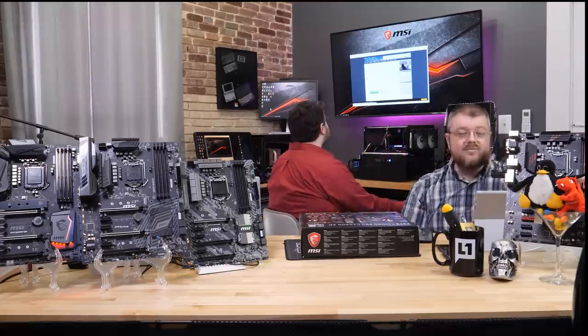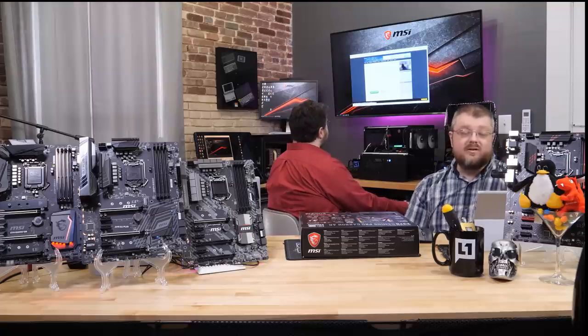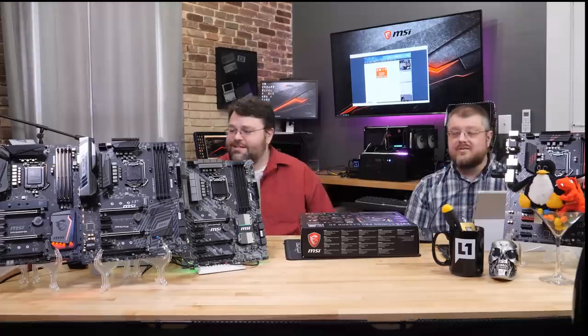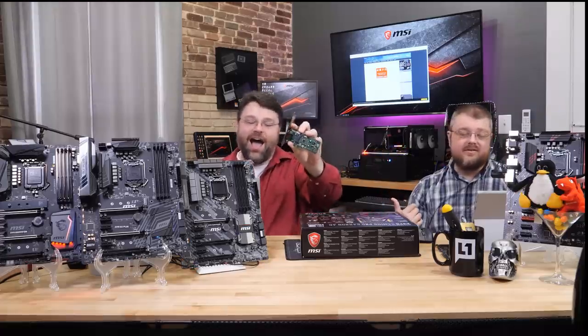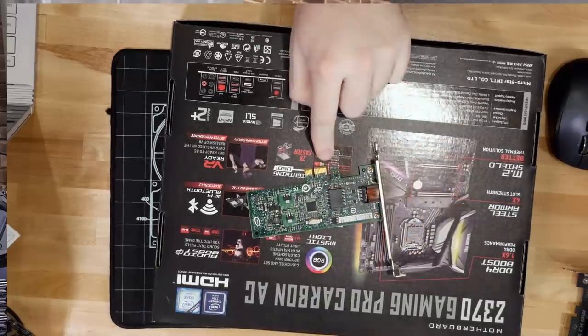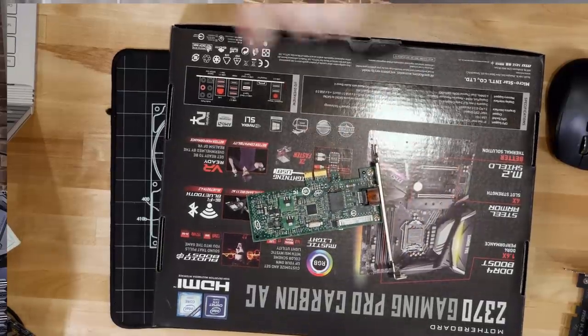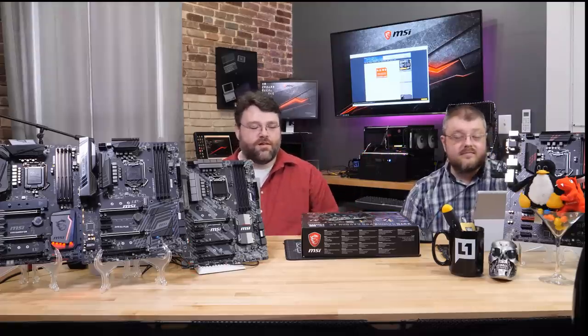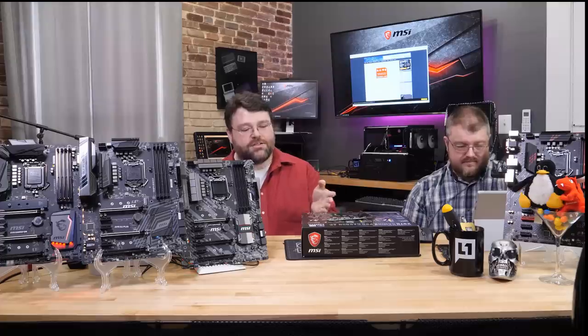Thank you. What's your stance on the Killer network over Intel? As you saw, normally you want Intel, right? But it actually is really fast with all three of them running. I did the experiment. So this is the Intel Gigabit desktop adapter. I put the Intel Gigabit desktop adapter in there when we couldn't figure out why one of our Killer NICs wasn't working. And it actually slowed everything down.